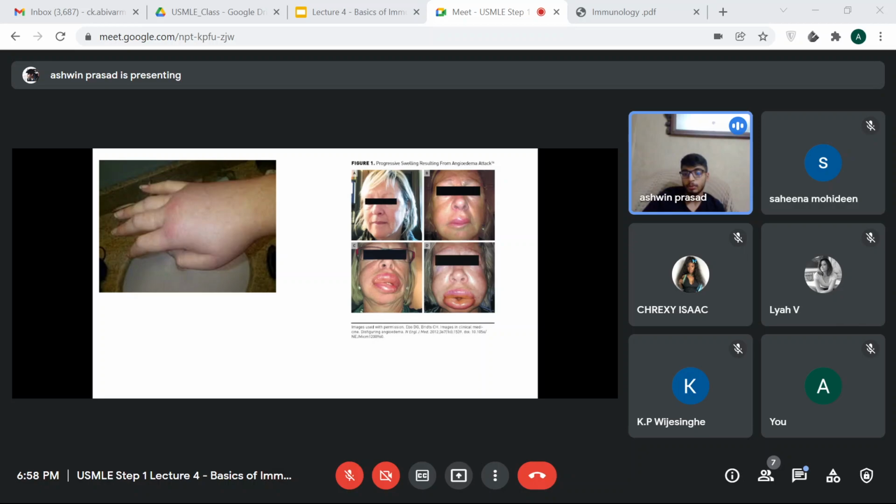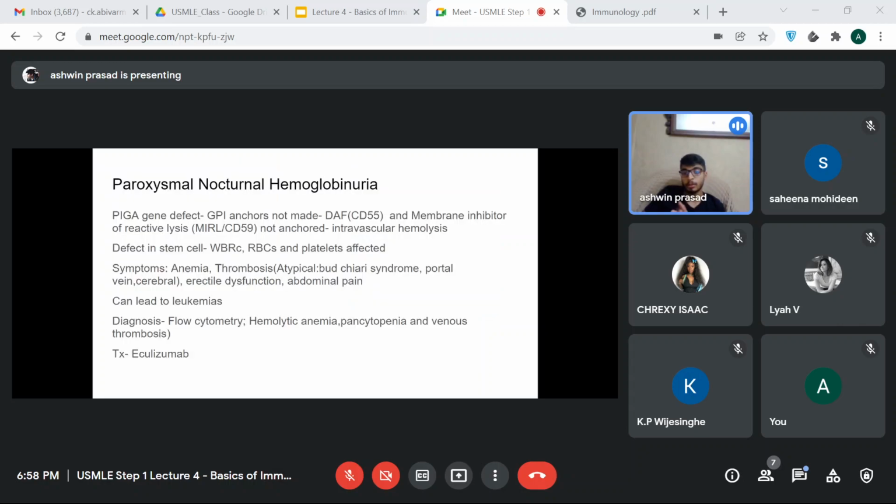Another condition that fits beautifully into this whole concept is called paroxysmal nocturnal hemoglobinuria. In this condition, we have a defect in a gene that codes for GPI anchors. GPI anchors are basically an anchor that helps us attach regulatory proteins to the cell membrane, so that when complement comes along attacking every other cell, there is a regulatory pathway in place in the membrane so that they realize this cell is our own cell and we shouldn't attack it, just like any other immune regulator that we've discussed up until now.